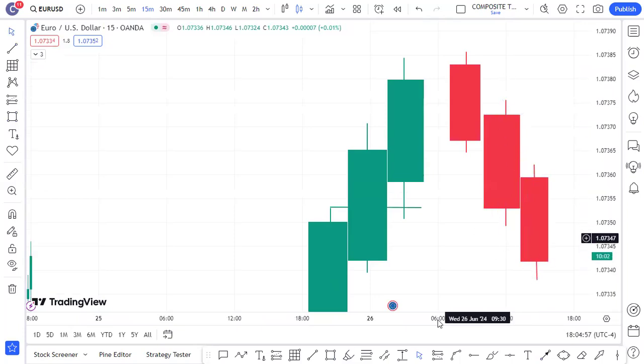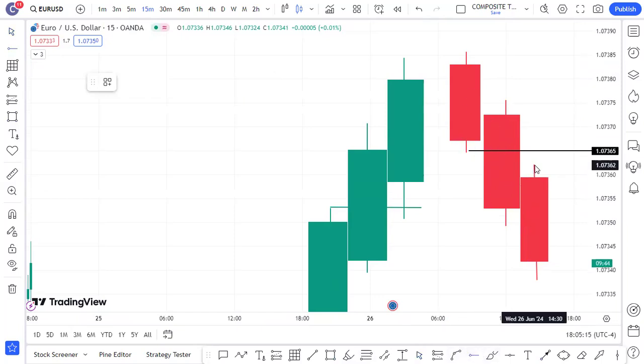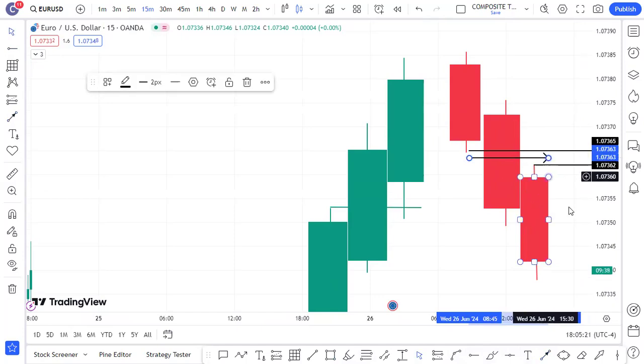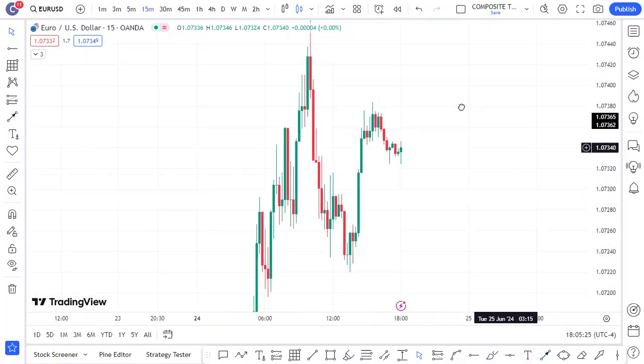So for a bearish move, you want to mark the high, not the high, sorry, apologize, the low of the first candle. For a bearish move, this low, like that, and the high of the third candle. This is the first, this is the second, and this is the third. Any space, I repeat, any space in between, that's your fair value gap. So let's go to the market and try to look at these levels there.